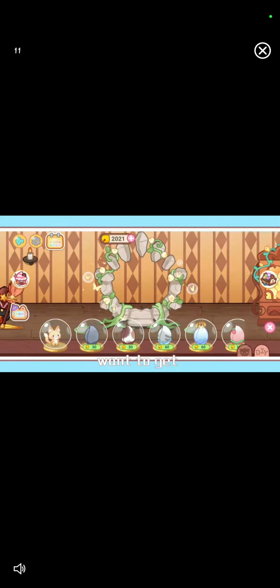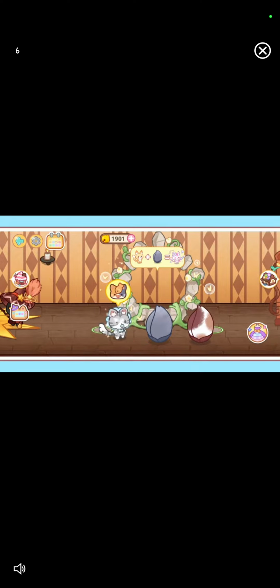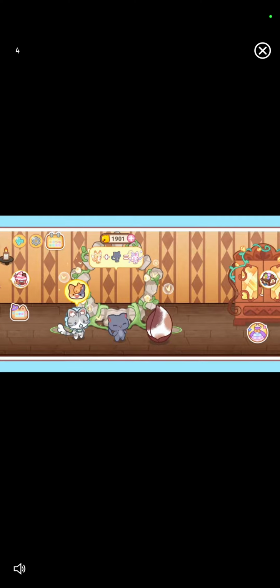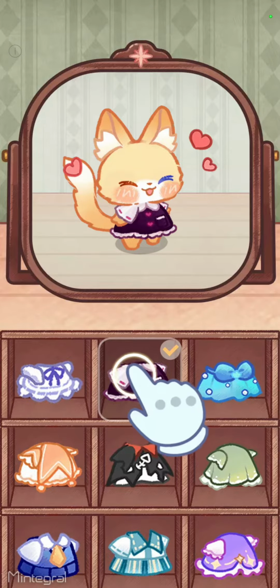Then after you want to get a variety of cute cats, you can go to buy, until you unlock the cat. Come and play together. Also, you must reserve the thing I say.